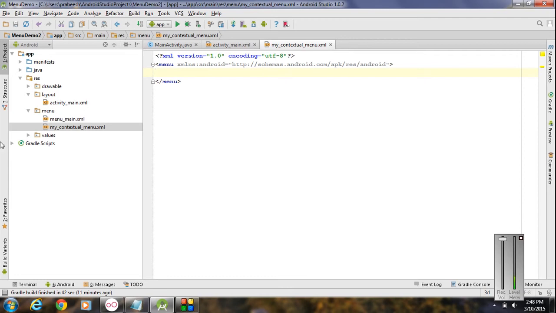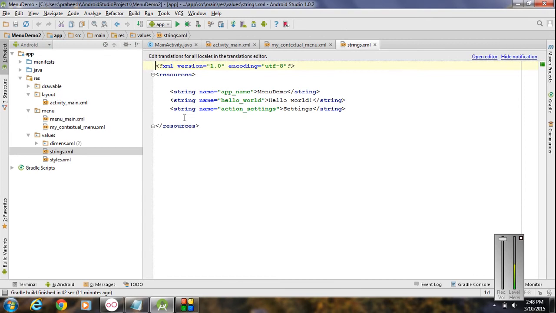So before adding these items, we have to add some resources into the strings.xml file. So here I am going to add some string resources. So copy one string resource. First one is delete. So I make the identifier as title_delete and specify the value as delete.